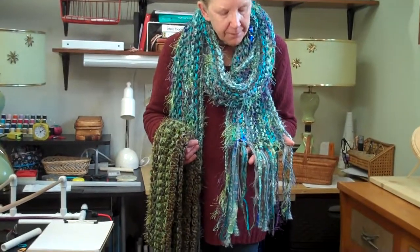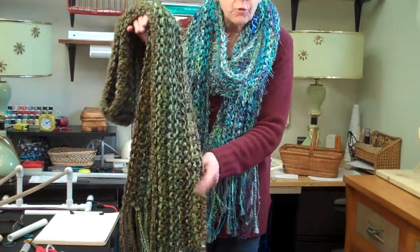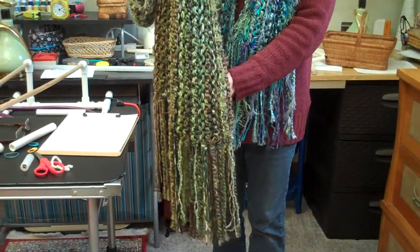Hi, welcome back. Today I'm going to show you how to make a long Stash Buster scarf. The one I'm wearing is about 80 inches long. It has 89 stitches that's knit vertically, and it is roughly 6.5 inches wide, 26 rows. And the green one was 20 rows, 86 stitches, but it's considerably shorter. It's only 73 inches long.